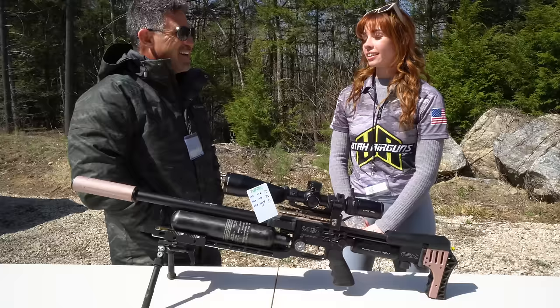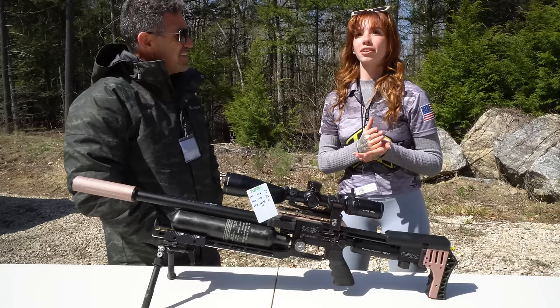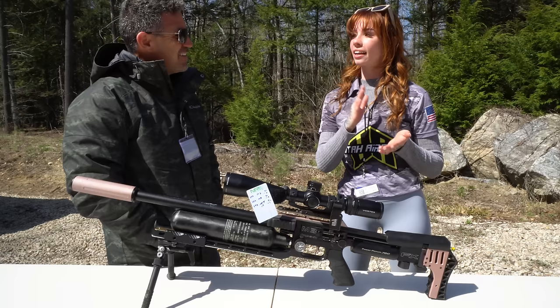First shot, straight up, impact. Second shot, made a little correction, impact. Third shot, missed to the right, small correction, and then boom, big explosion.